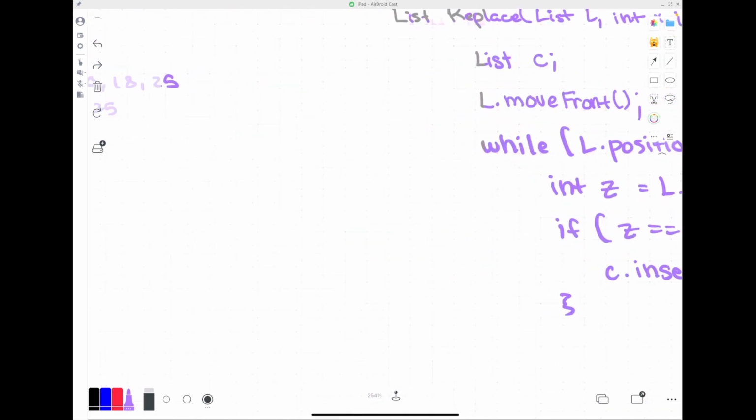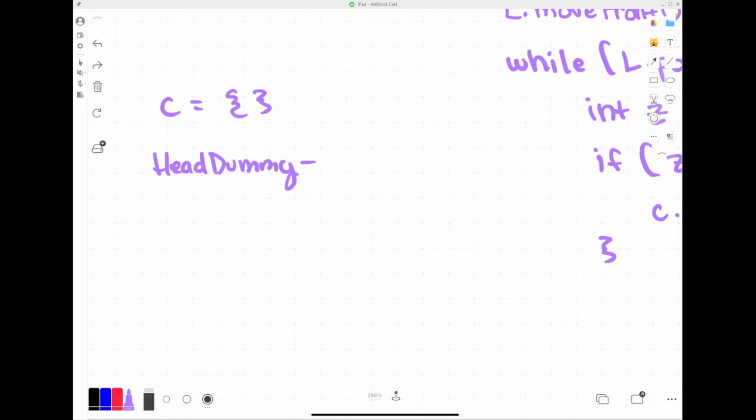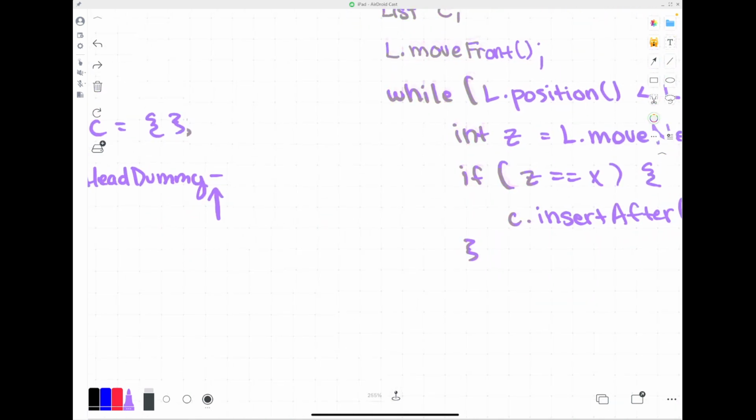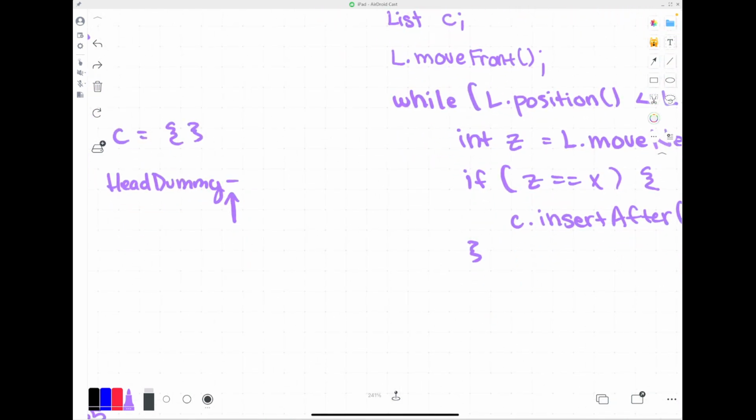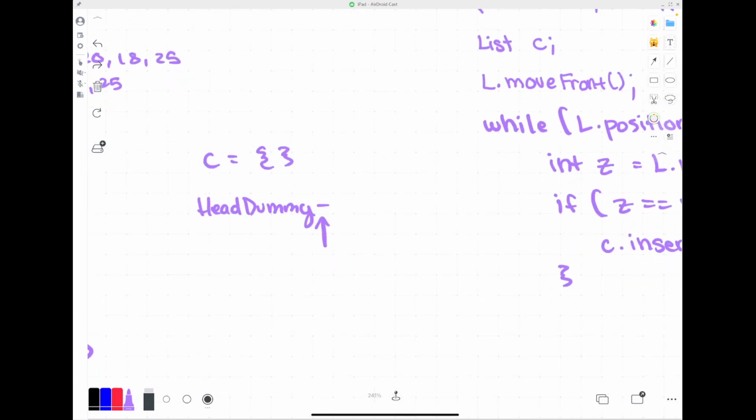And let me draw out our C for you. Right now, our C, before we have inserted, is an empty list. We have the head dummy and absolutely nothing else. And I think the cursor is pointing here automatically when we create a new list. So when we insert after, remember right now the before is the head dummy, and the after is nothing.